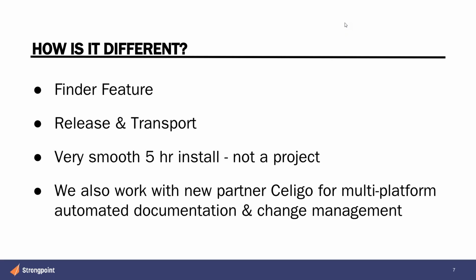So we focus on the 5-hour install now, and that's just 5 1-hour sessions over a period of time. So typically, a month we can do significantly less. We do need time for obviously the spider, the scanners to go out and do their documentation, but beyond that, we can move very quickly.